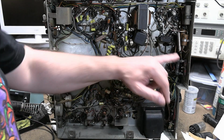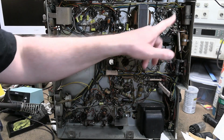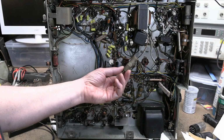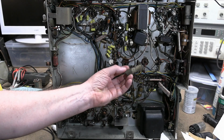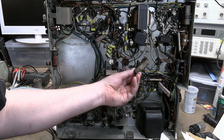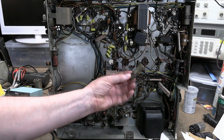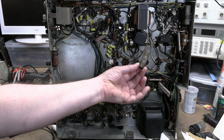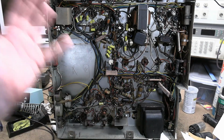Curious thing about these is none of these parts have a manufacturer's name on them. Some of these say Zenith, the rest nothing. I'm used to seeing Aerovax, Cornell, Dublier, Mallory, something like that. They might order these directly from a manufacturer, or maybe they made them themselves, or they own a subsidiary that made them. So I don't know what kind of cap this is. The parts list doesn't say, just that it's 0.1, 600.